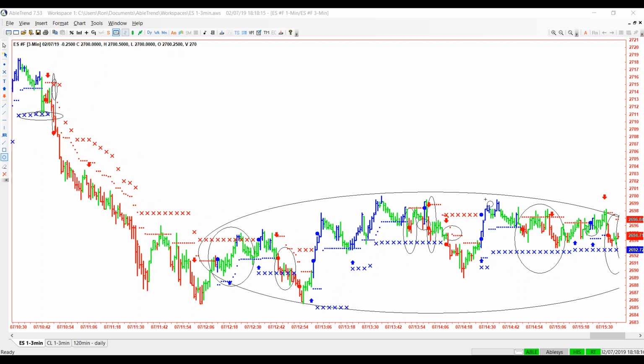But that's all I'm saying, is sometimes step back and look at the big picture and you go, okay, now I see kind of why it went choppy. Because that's just the way it usually works. It's not the way I want it to work, but that's the market. We can't move it. We can't do anything about it. All we can do is just take what they give us. And use AbleTrend, because we're definitely going to stack the odds in our favor.